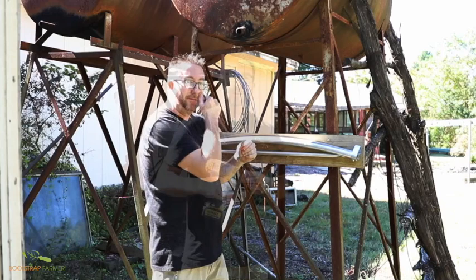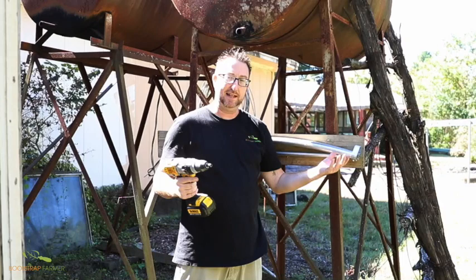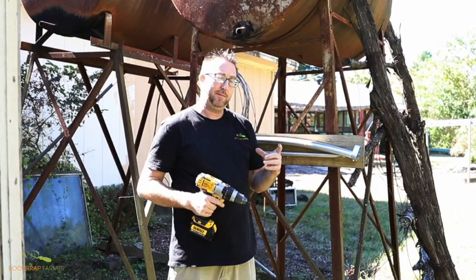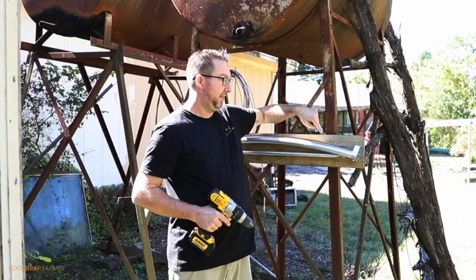I know you guys are farmers, I know you're tough, I know you can figure this out for yourself — but that's how we did it on two different surfaces. You can do this on trees, poles, anything that's wide and sturdy. The other thing we didn't talk about is lag bolts — those could go right through these holes into a solid piece of wood, just like the wood screws did, and they're strong enough to hold it. Happy bending!